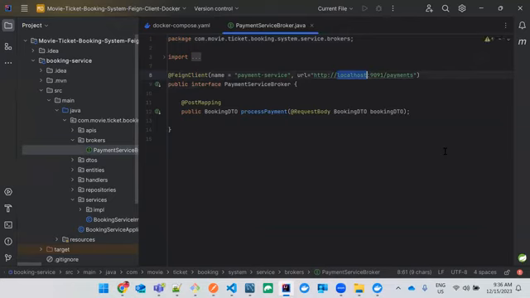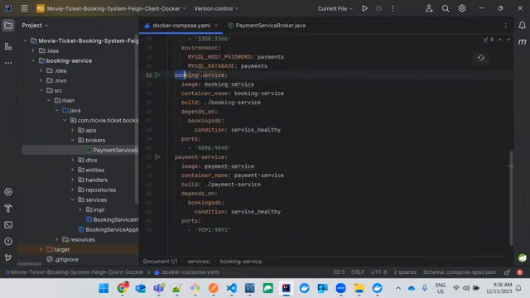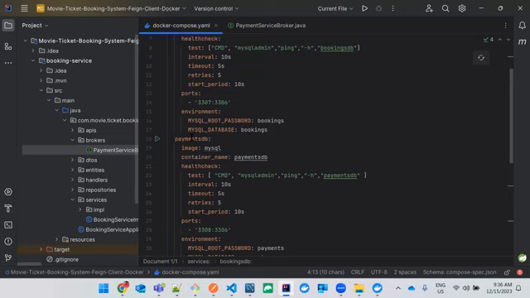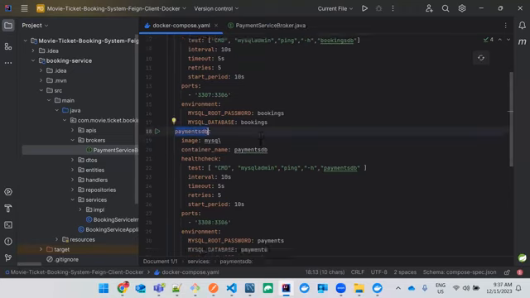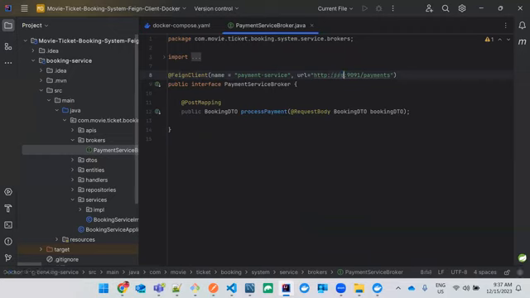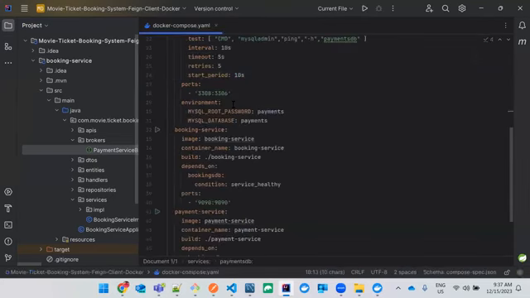From the booking service, that means from this perspective I'm speaking, the booking service can call the payment service directly with the service name, because inside the services, all these are service names. This is the bookings database service name, this is the payments DB, this is the booking service. So here what we need to do is make this payment-service. Okay, that's all we need to do.